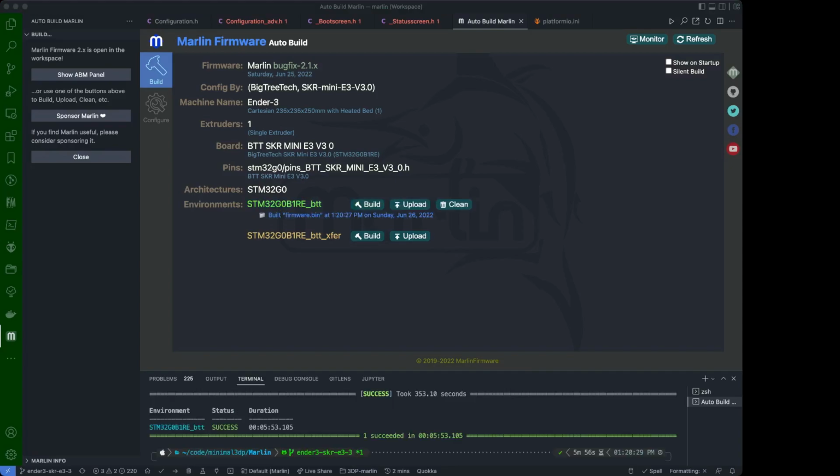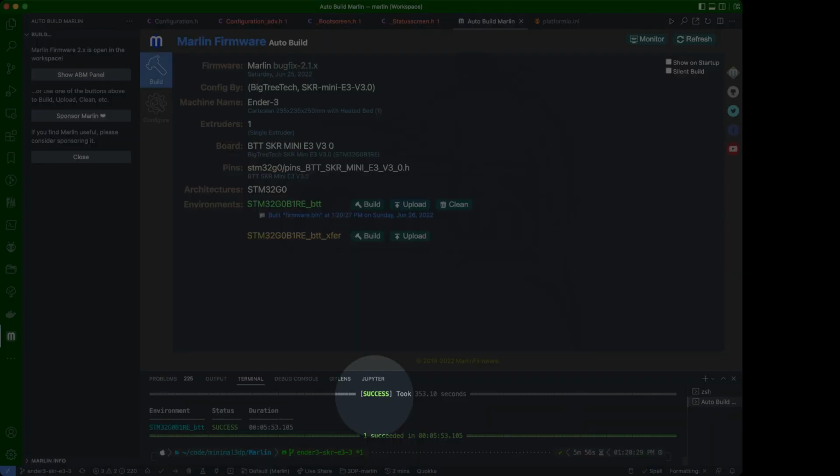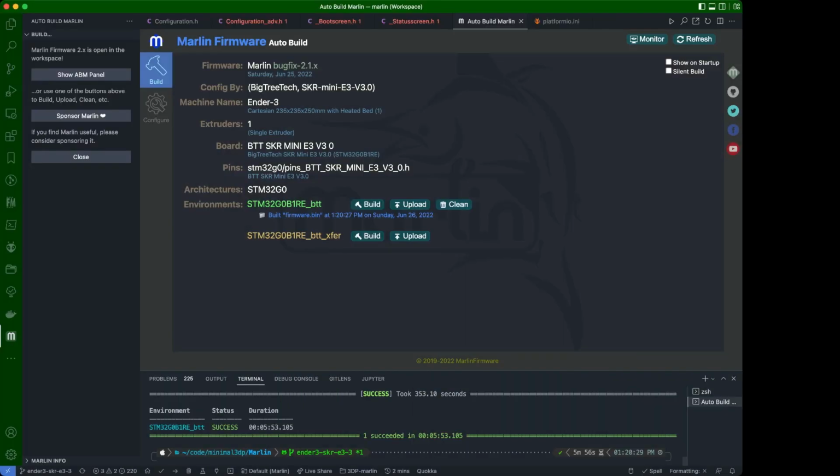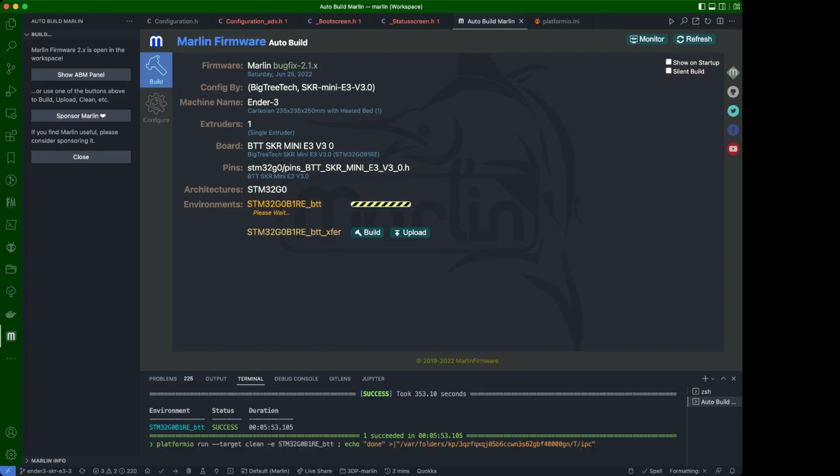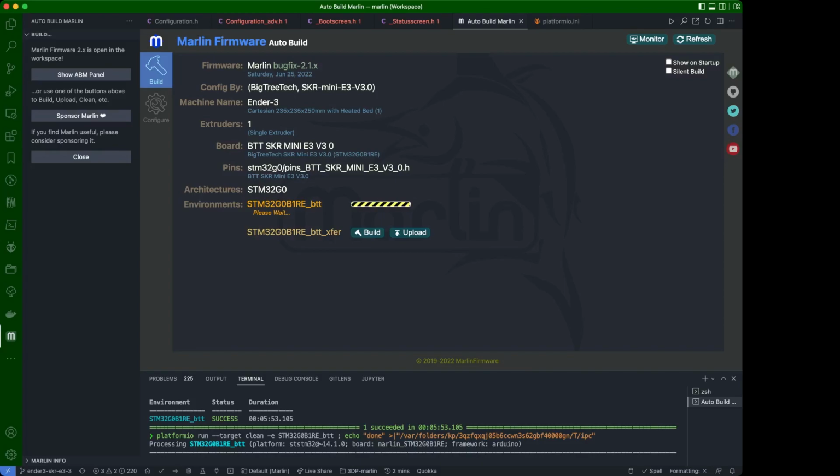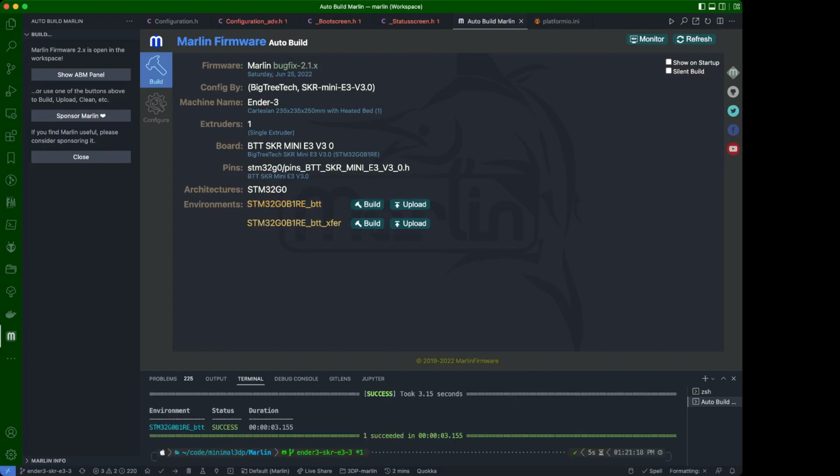You'll see down here at the bottom of my screen in VS Code in the terminal that the software successfully compiled. So that's good. Now I can rest easy that any changes I make moving forward, I know the base that I'm using compiles. And so after I make each set of changes, I can go back, recompile, and just, again, make sure everything's working. Now, since I've run a successful build and I'm about to make changes, in Auto Build Marlin here, I'm going to go ahead and hit this clean button and just get rid of all the files that were generated, because I'll run this again here in a couple minutes once I make some changes.